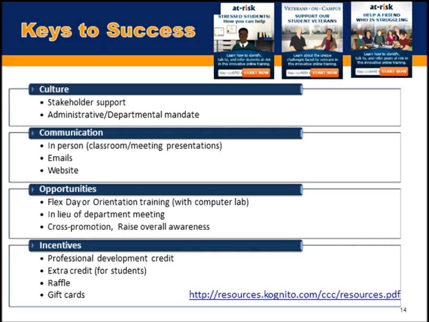The success of these trainings has been based on several different things that we've seen happen. We know that where there is administrative and departmental support, I wouldn't consider it a mandate, because anyone in community colleges, especially in California, knows that we can't really require people to do anything, but we can highly encourage and continue to create champions and support champions to create stakeholder support throughout the culture. And when marketing is in place, in person in the classroom, emails, websites, Facebook is another really good medium that people have used, and Twitter as well.